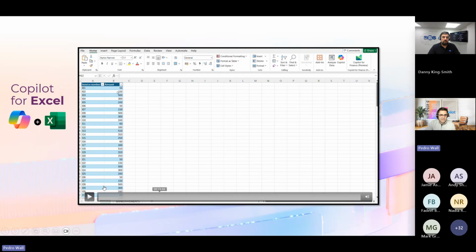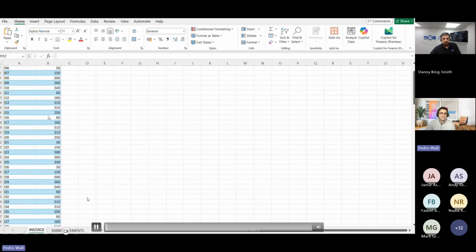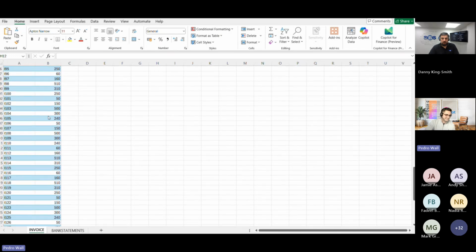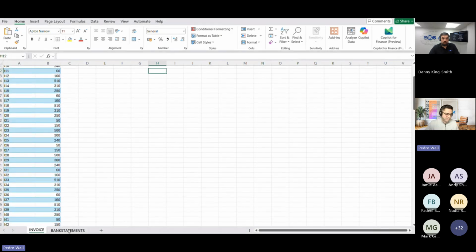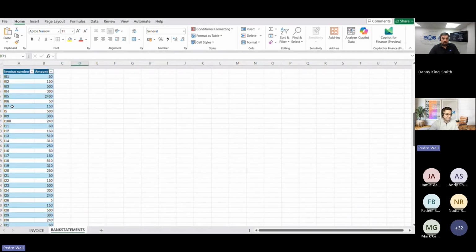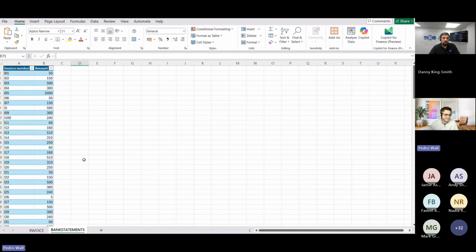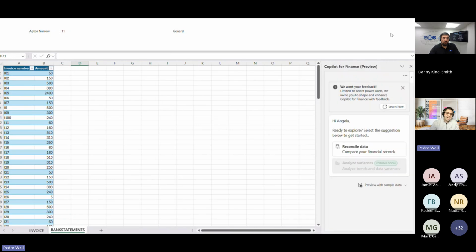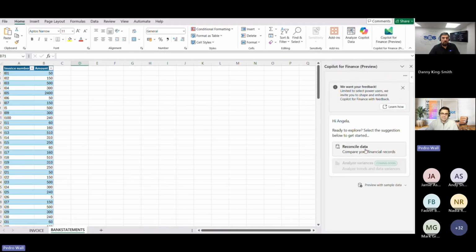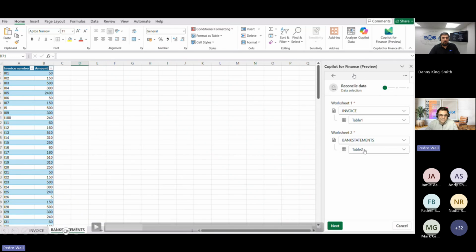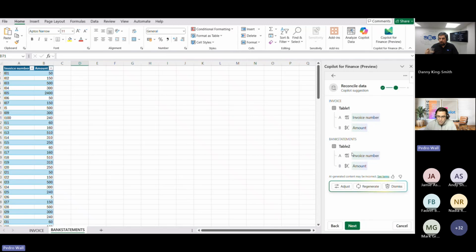Back still on Excel, the other good piece to look at and utilize when it comes to invoices and bank statements, when you want to look at discrepancies, especially when you've got multiple different invoices. For a lot of folks it's the end of the financial year, and they want to review a lot of different things. Now, this is where Copilot for Finance starts to come into play, again in preview. But this is a piece that you guys can have a taster of when you get Copilot going forward in October.